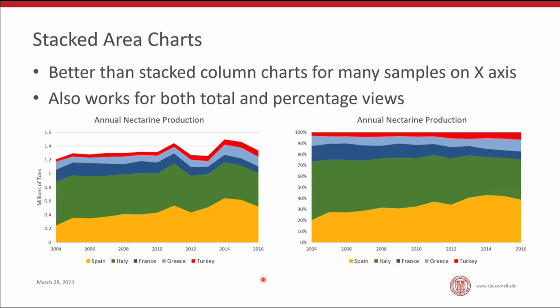And if you've got a lot of time slices to use here, you can do stacked area charts. This is very much like the line chart. The Spanish section here at the bottom is pretty much the line for Spain's production filled in below, but then the line for Italy is sort of laid on top of that, and it begins elevated above the horizontal. So you could show the stack in absolute terms or in relative terms, like the chart on the right. I encourage you to use these rather than pie charts if you're going to show multiple years' worth of results.